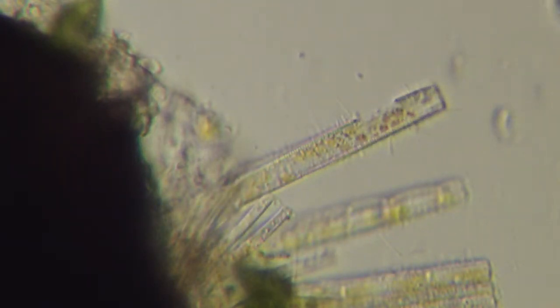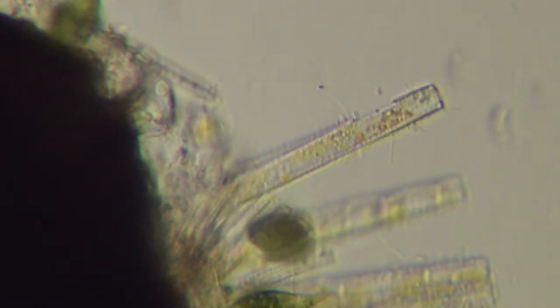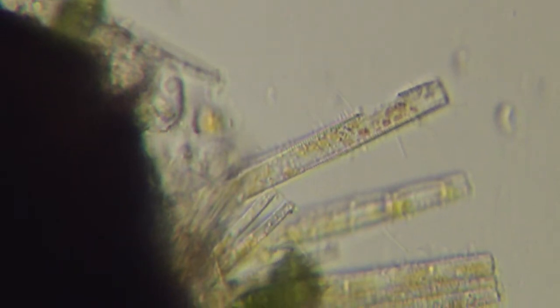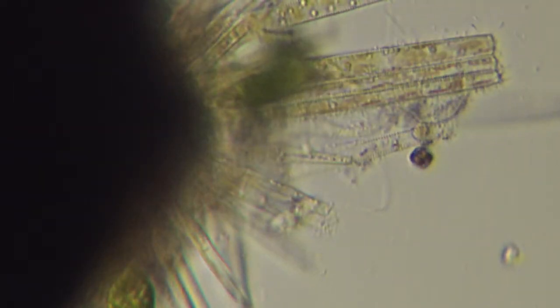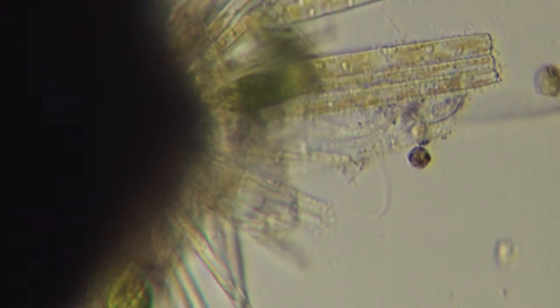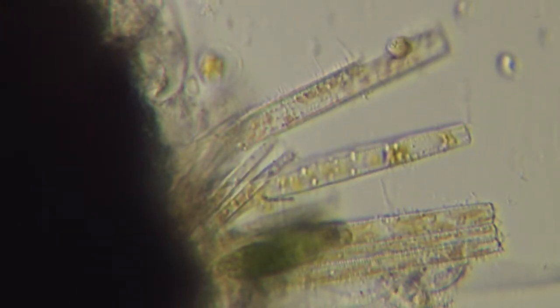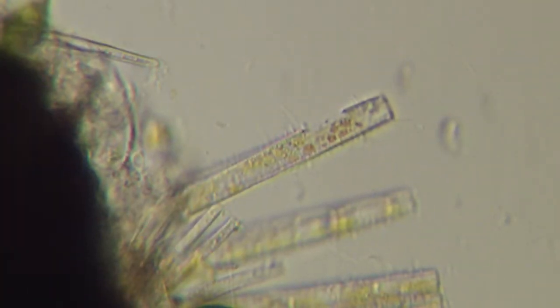But yeah, looks like a comb almost. Little short teeth on a comb along a long line. And it's like little slits in the test, which is the name for the shell or casing of the diatom. It's basically silicon dioxide, like basically glass. And so if you read the ingredients of some types of abrasive cleaning materials, anything that has this white powdery stuff in it that's abrasive, it's diatomaceous earth.